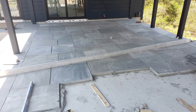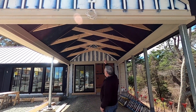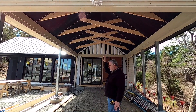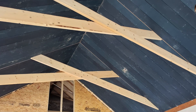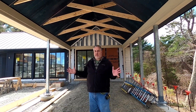Up here, just like the inside, you can see we have that same sloped ceiling joist system that we talked about on the inside of the house happening out here as well. We'll get into that a little bit more in depth back at the drafting table, but let's talk about some of the complexities of building a space like this.